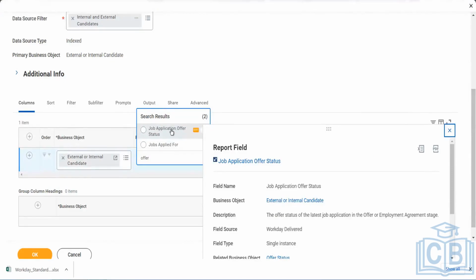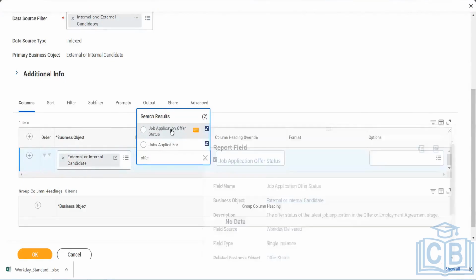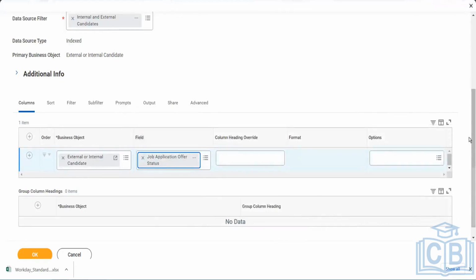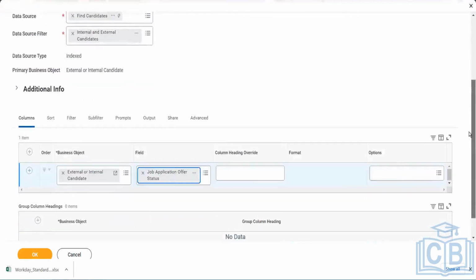I think this might help you a little bit. A job application offer status that we are already looking into.